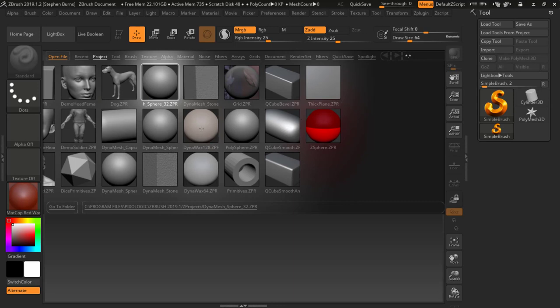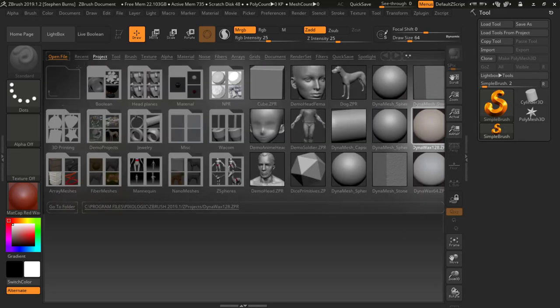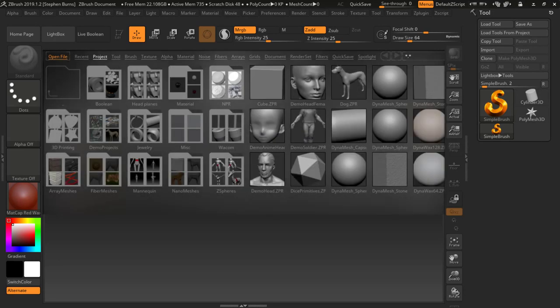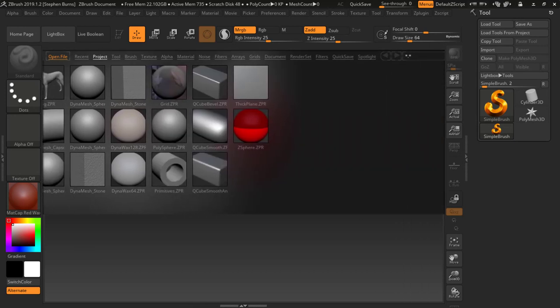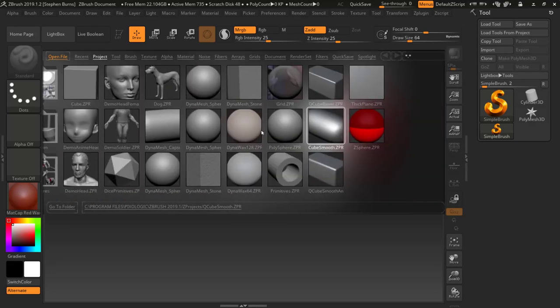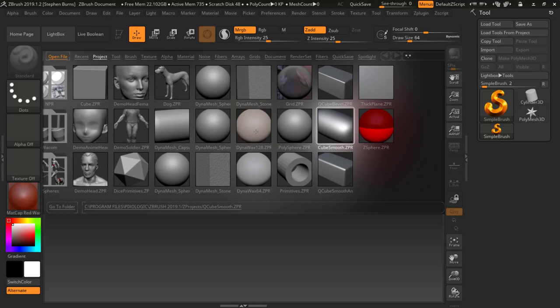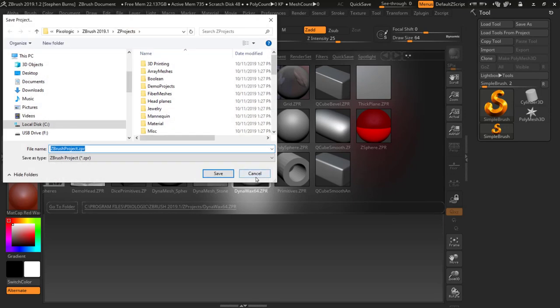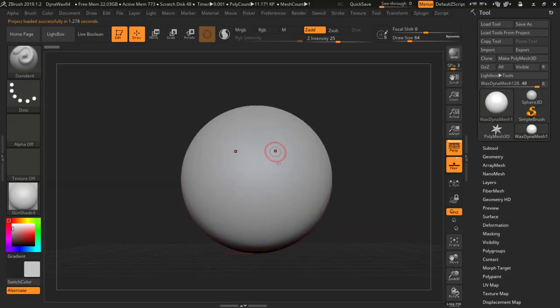This is what I would like everybody to do. With ZBrush open, if Lightbox is not open, click the tab here or press the comma key on your keyboard to open up Lightbox. If you click and hold on any of these tools and drag it to the right, you've got more options in there. It's just a little slide, like a drawer. That's all that is. Why don't you select this one? I think I'm going to select the DynaWax here. If I double click on it, project has changed to yes. Oh, actually, I guess it wants me to save it. Okay, and then you're going to get this. Okay, got a ball.